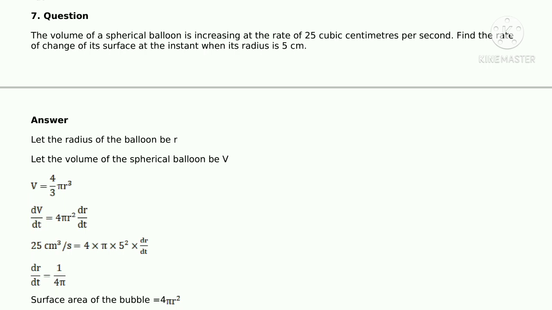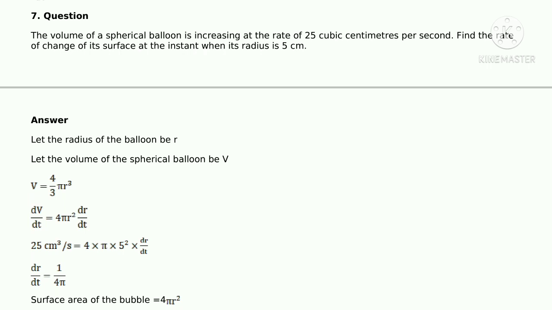The volume of a spherical balloon is increasing at the rate of 25 cubic centimeters per second. Find the rate of change of its surface area at the instant when its radius is 5 centimeters. So this is the question here. This type of sub-question we have already done, and now another one is given here. The volume of a spherical balloon.